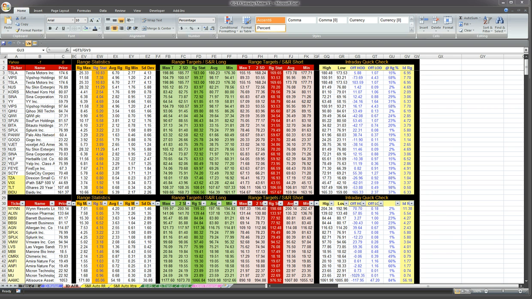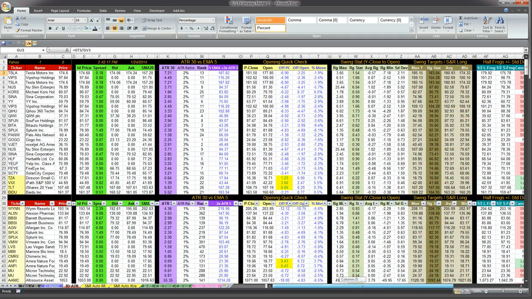So that's the spreadsheet. If you have any questions that I didn't answer, just let me know and I'll do my best to get back to you. When I share these spreadsheets, I don't lock any cells, so I don't protect it. I leave it open, so if you want to change it or investigate it, you can.